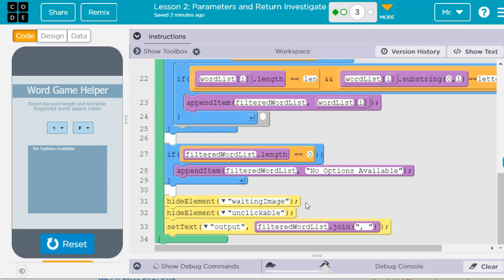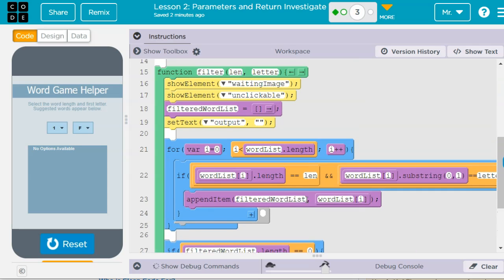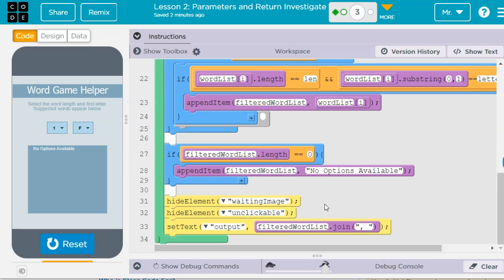And then at the end, once that loop's all done, and there's a little bit of pause because I'm thinking this word list is pretty big actually, if there's noticeable time for when this loop runs, it's going to hide the waiting element, hide the unclickable element, and then show the text here, the new filtered word list joined together, and that's how we're getting basically a list, all joined together there with commas in between.